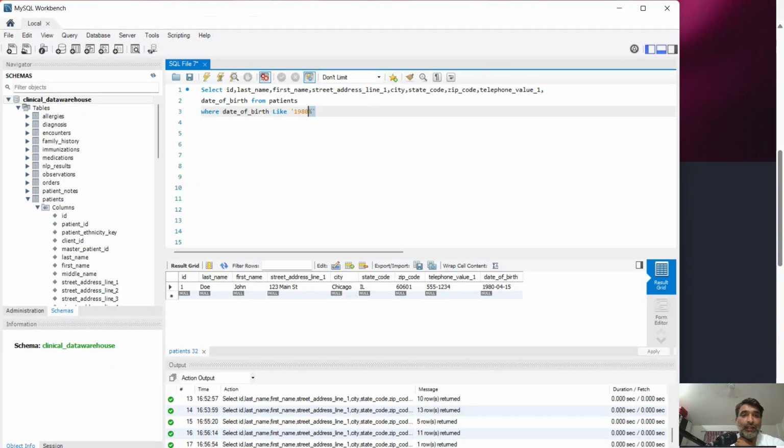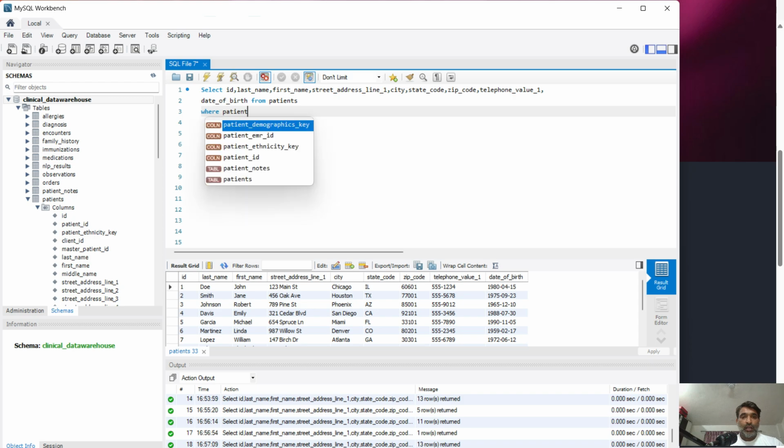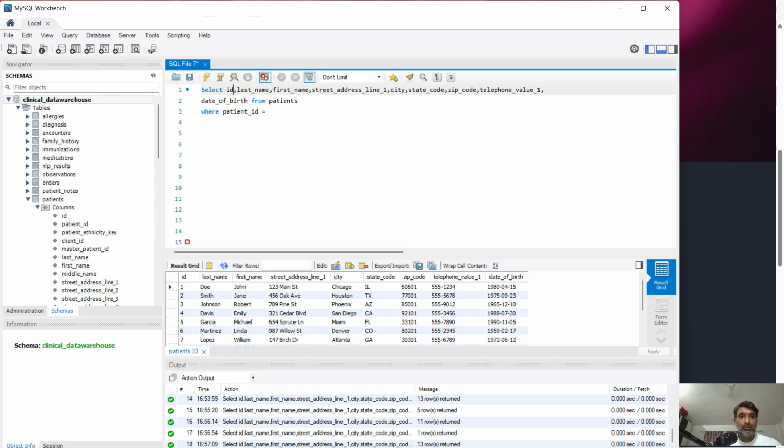Okay. And then the last one remaining is the IN operator. Like you use equal to. Suppose I say where patient underscore ID equal to. Let me add patient ID in our select clause.